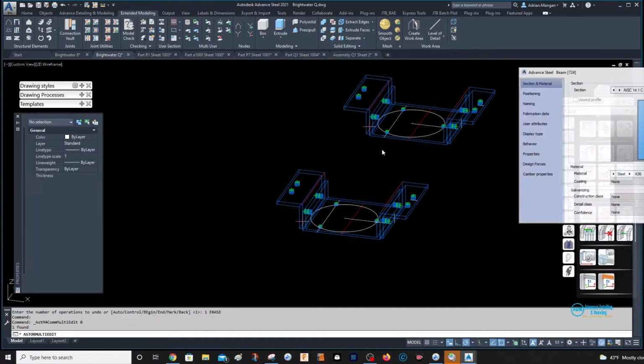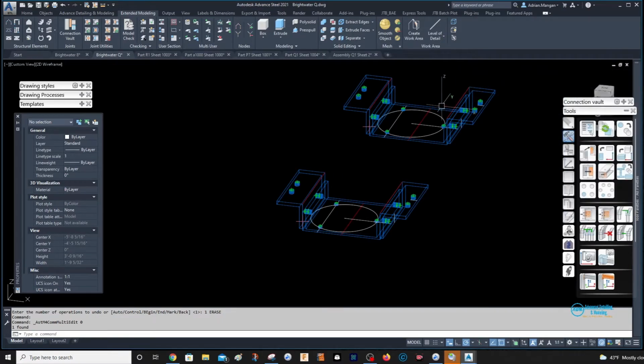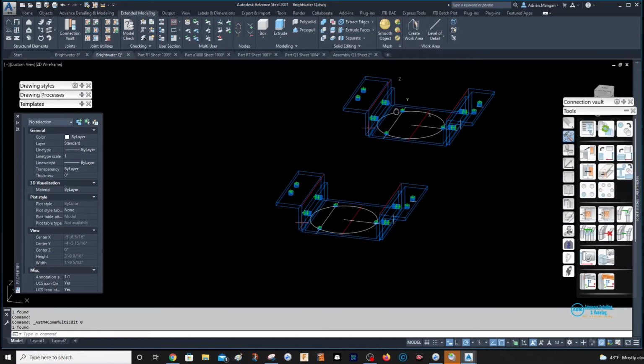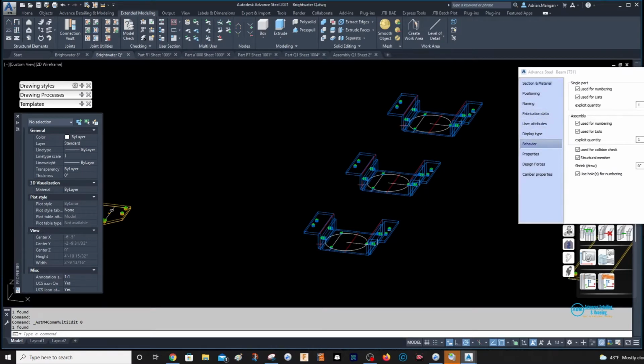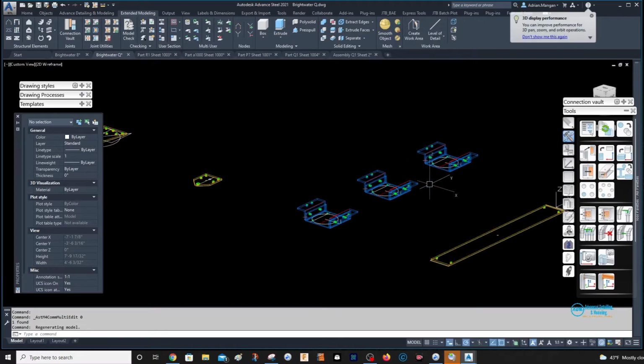So we'll check the behavior. So if I go to behavior, you can see they're acting as one part. And the behavior, they're acting as one part because I copied it. And same again, behavior, one part. Alright, so this should be 1, 2, 3. So I'm going to work in reverse here.